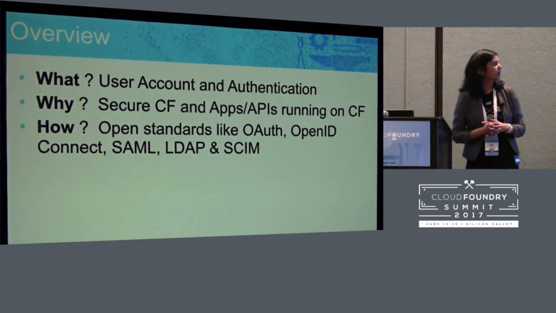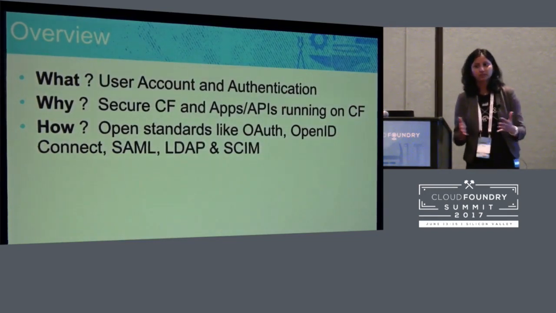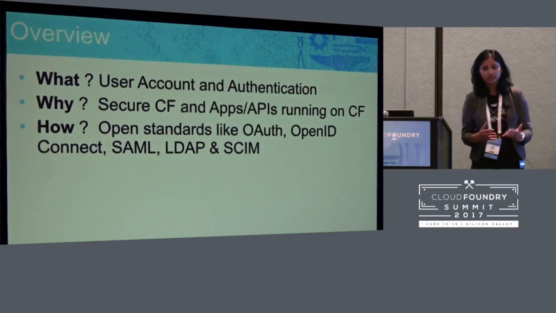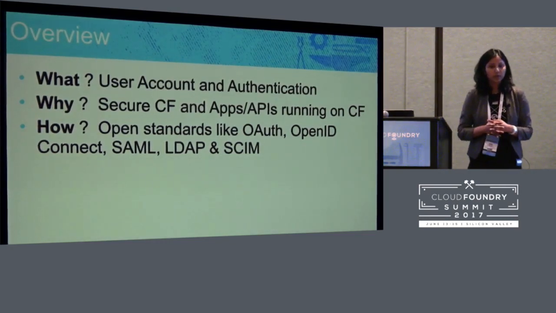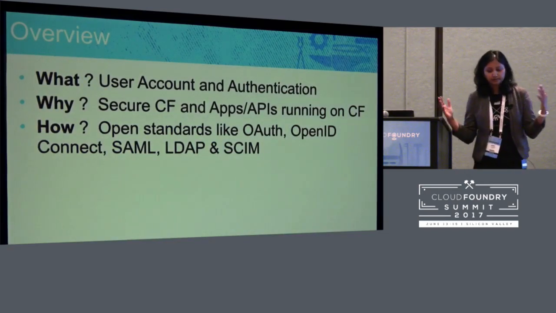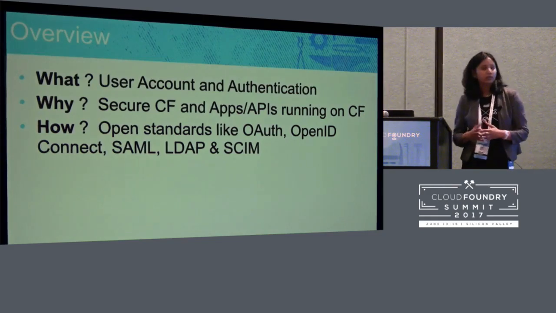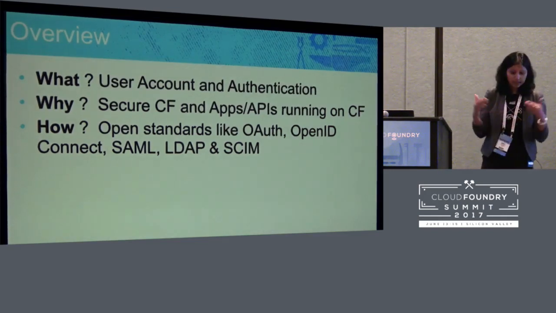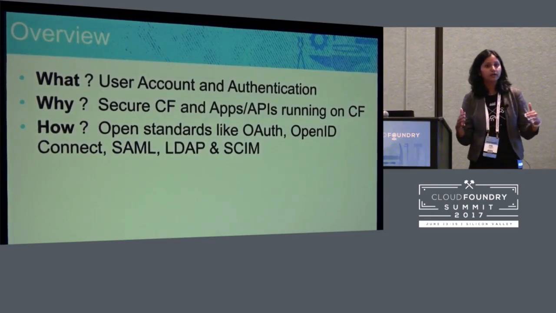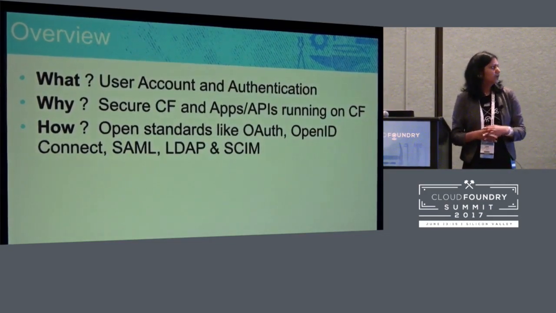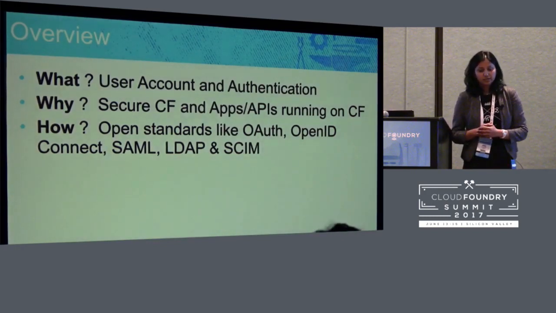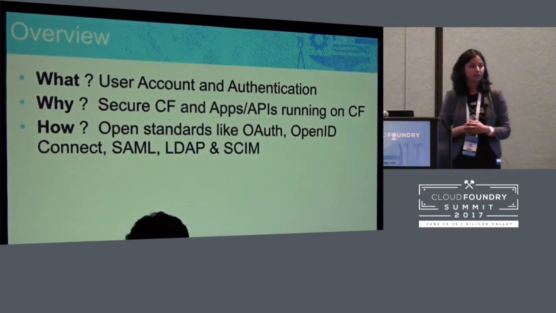Why do we have it as part of CF? Initially when the project was kicked off, it was with the intent to secure Cloud Foundry and the different interfaces which make up Cloud Foundry — the Cloud Controller API and different system components like Diego and the Aggregator — from an authentication and authorization perspective. But over time, we have added features in UAA to make it like a first class service which can be used for securing workloads that run on the platform. It doesn't really matter whether workloads run on the platform because we follow a standards-based approach, so wherever your APIs and apps are running, as long as they trust UAA as their identity server, we can secure it.